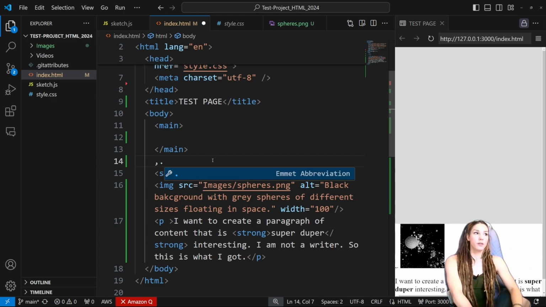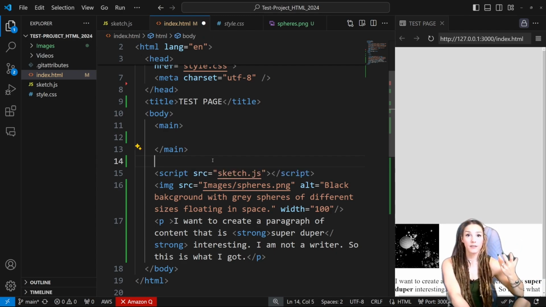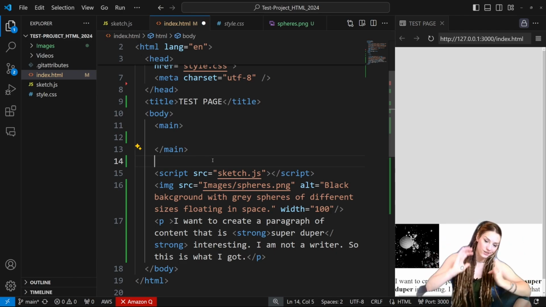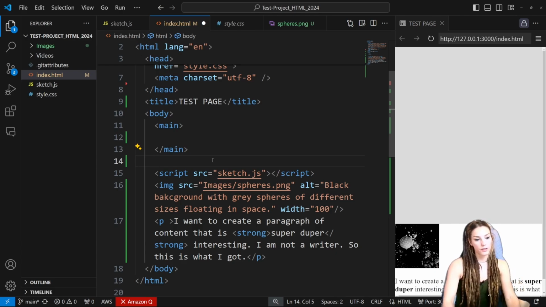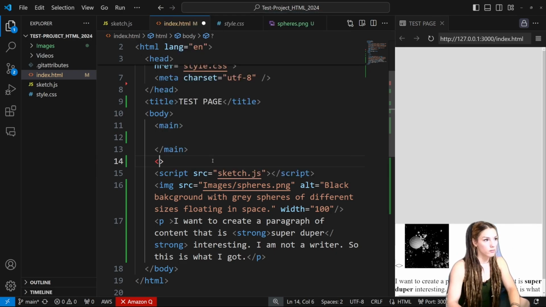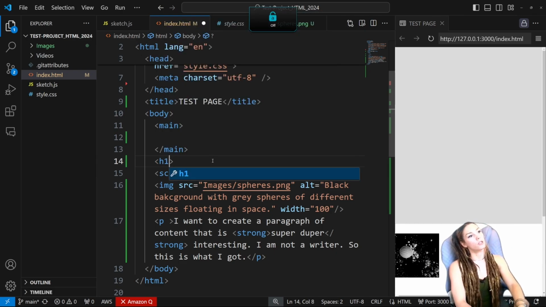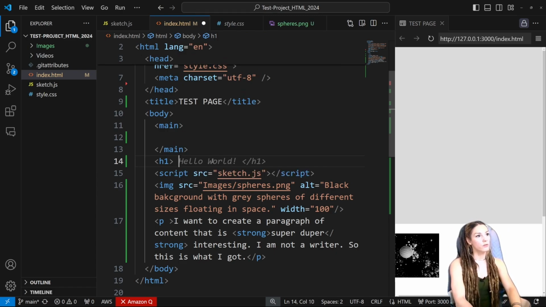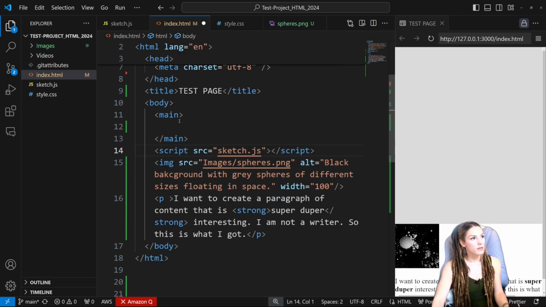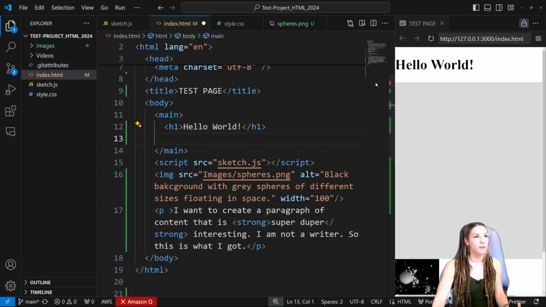And like I said before, headings are H1 through H6. So it starts with a big heading and it just gets smaller and smaller. And you can sort of think of headings like you would a book. So there's a title of the book, a chapter title, and then subtitles. And there's only H1 through H6, so 6 total, but you may or may not use them all. So we'll do H1, and hopefully Copilot auto finishes it, and it did. Let's put it in the main so it'll show up at the top.